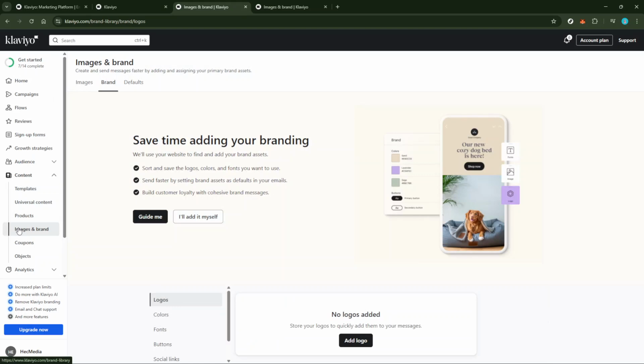we're focusing on today. Now, within images and brand, there's a tab dedicated to fonts. Go ahead and click on that. This is your gateway to adding, selecting, and managing custom fonts that will give your emails that unique touch. Having your brand's specific fonts can make a big difference, making your communications look more intentional and polished.